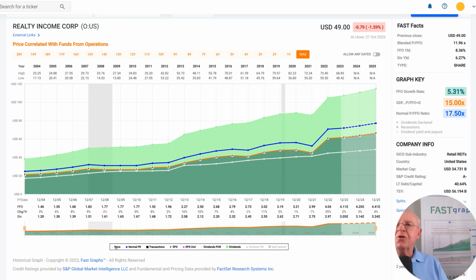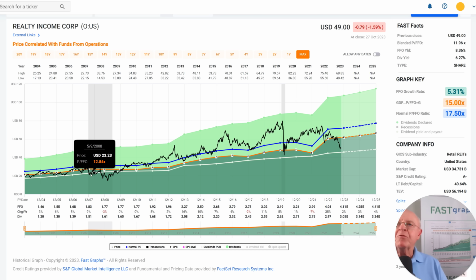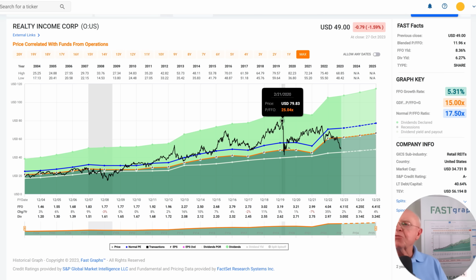Let's put weekly closing stock prices on the graph now, and what you get is a very clear picture. In 2004, coming into the Great Recession, you had many, many opportunities to buy Realty Income at what I would consider to be fair value. Remember, the point about fair value is that it allows you to fully participate in the growth of the business, which is what this orange line actually depicts. It doesn't necessarily mean you'll make or lose money, because that's going to come from how fast the business grows, plus the valuation you paid for it, plus the dividend.